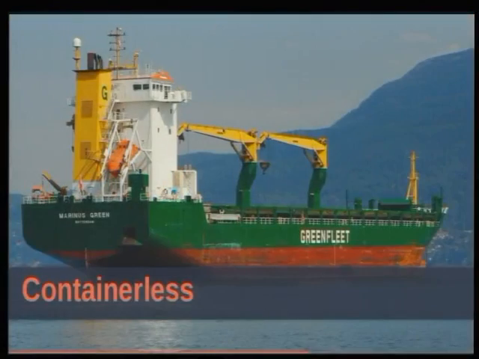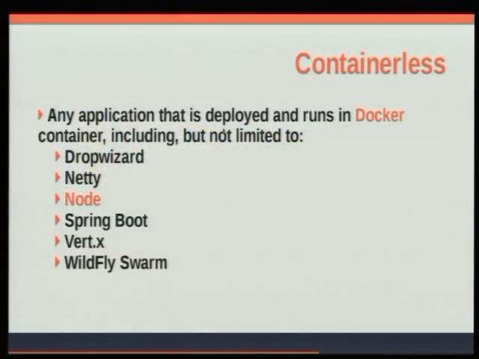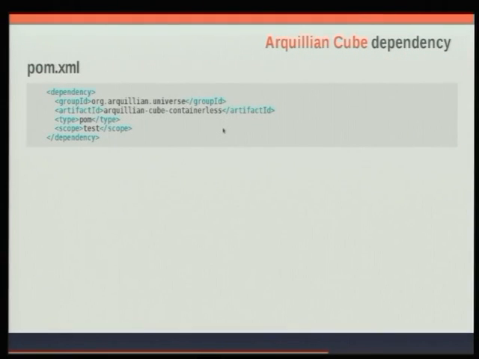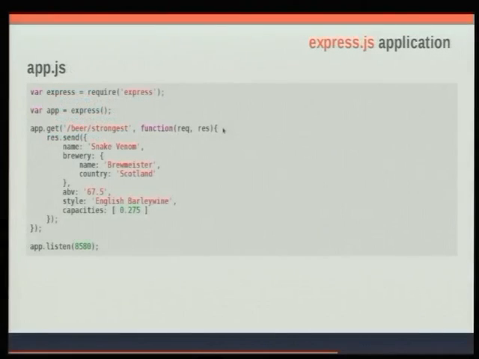Okay, that was orchestration. Containerless. So containerless is what an Arquillian container is, but for Docker. So you can deploy Docker images, you can deploy templates, you can deploy it into a Docker host, essentially. And that's where all the other alternative languages and servers come in. So you define that to be the Cube containerless extension. You want to add that.